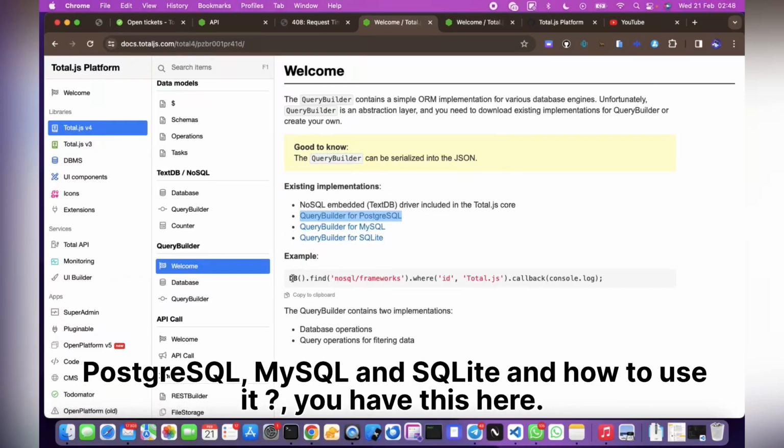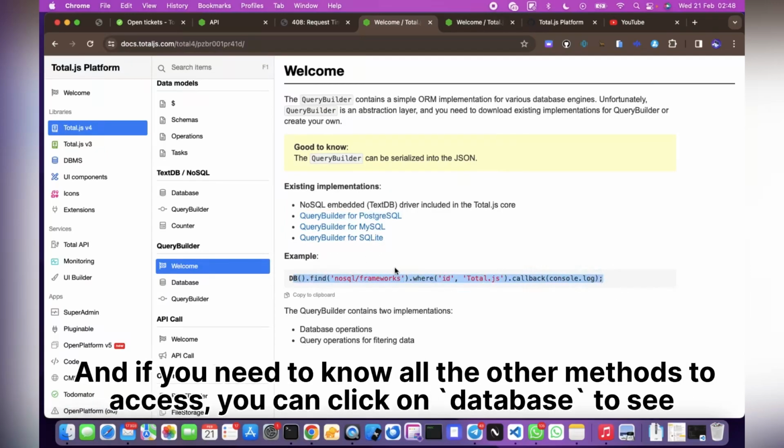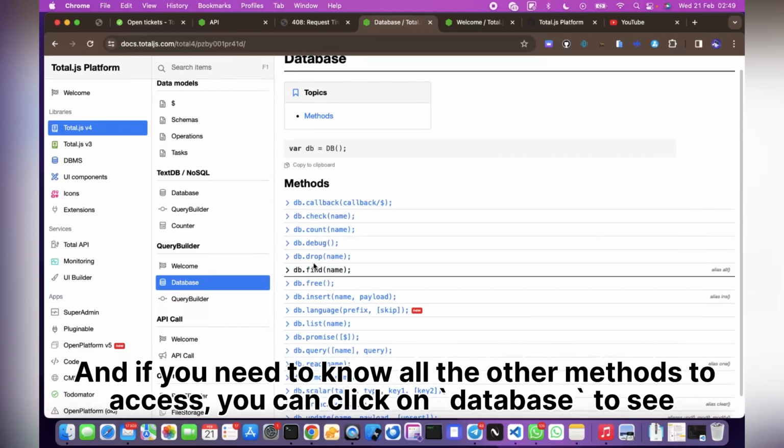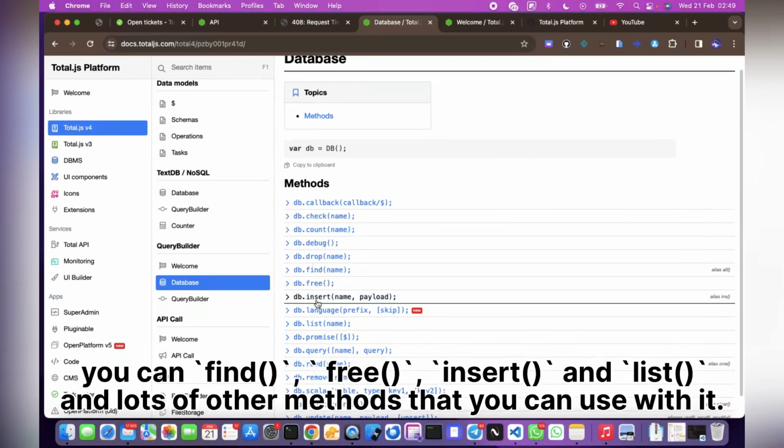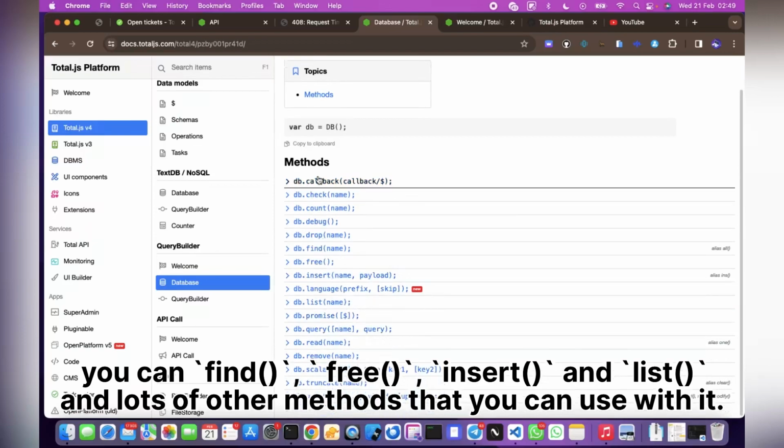And how to use it, you have this here. And if you need to know all the other methods to access, you can click on database to see. You can find, free, insert, a list, and lots of other methods that you can use with it.